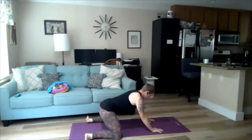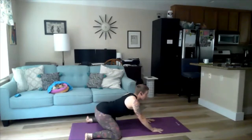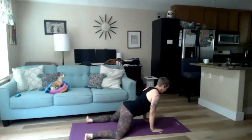Rock back and forth. We can also play with the tilt in our pelvis. So when we come back, if we arch, what does that feel like? When we come forward and we tuck, does that feel better? Or the other way around, how does that feel?